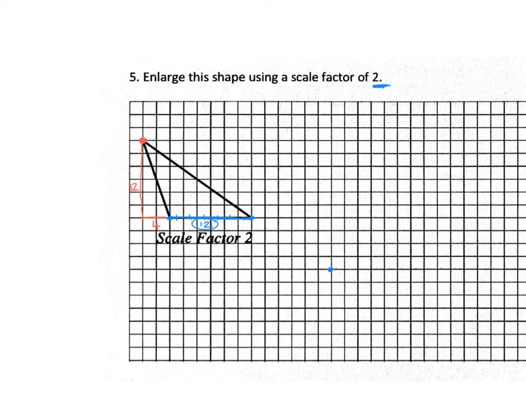Okay. So I'm going to draw this 12. I don't really have a way of drawing straight lines, but I can try. 1, 2, 3, 4, 5, 6, 7, 8, 9, 10, 11, 12. Awesome. And now, to draw the other angle, I'm going to count 4 blocks to the left from here. 1, 2, 3, 4, and then I'm going to go 12 up. 1, 2, 3, 4, 5, 10, 11, 12.